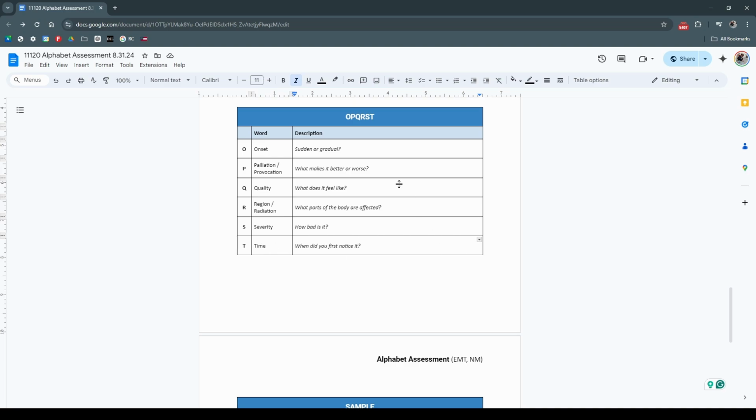And so to quickly run through this situation, let's say we've got a patient complaining of chest pain. I would say, okay, when did that chest pain start? Was it all of a sudden, or was it gradually? They say, well, I guess it just kind of happened all of a sudden. And I say, okay, anything make it better or worse? No, I don't think so. No, so when you take a deep breath or move around, that doesn't make it worse? No, I guess not. Okay. You say pain. Is it more like a sharp pain or a dull pain?